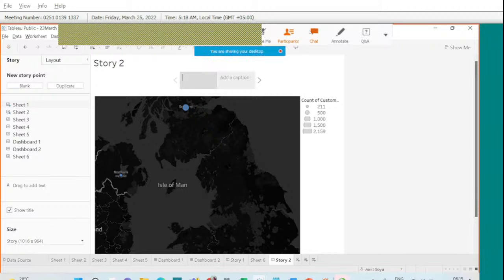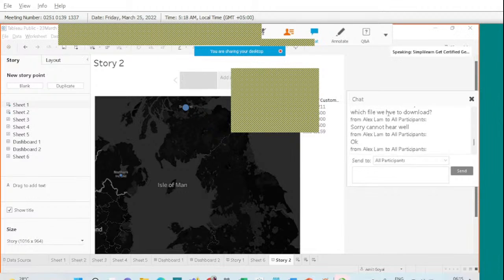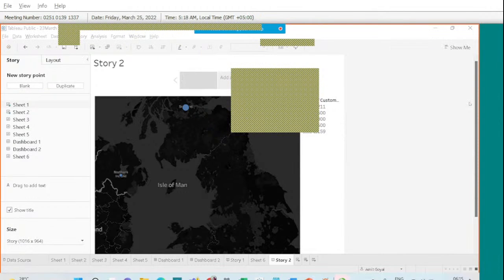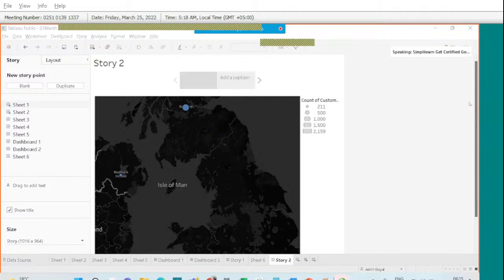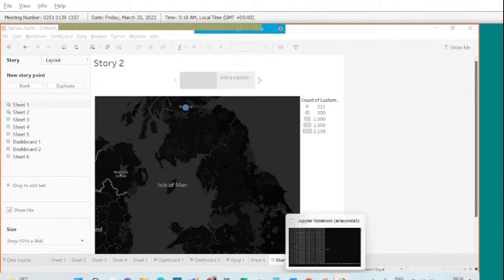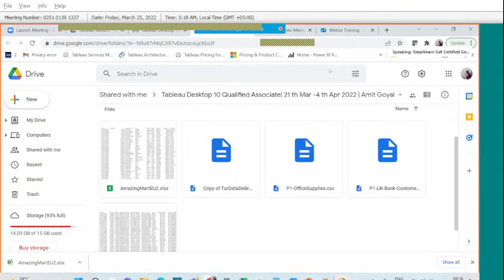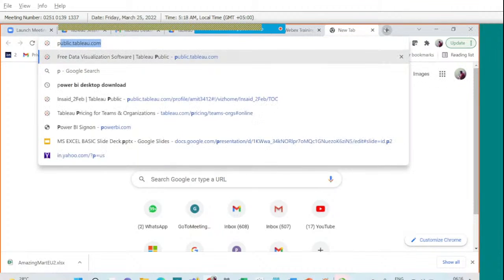Make sense? So story, yes, you can export it in the form of PPT, that can be done. Once you're on Tableau Public, the server, when you go in, I can open that up from here.